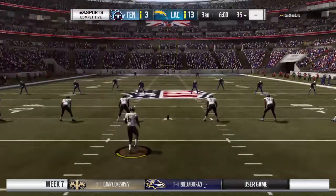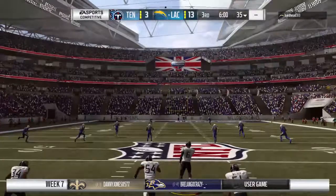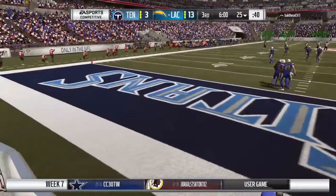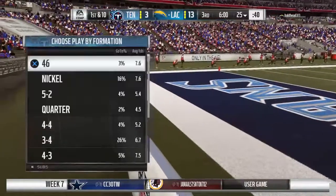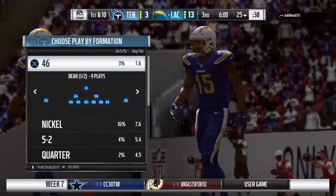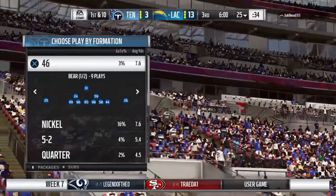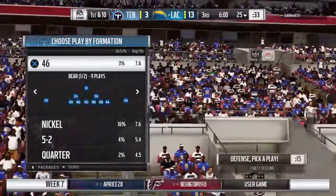As they say here in London, all to play for as we are back underway in the second half. And this will be a touchback as that sails over the end line. Out comes the Chargers as they'll go on offense now to start this third quarter. They built a good first half lead. Now they have a chance to add on to it.